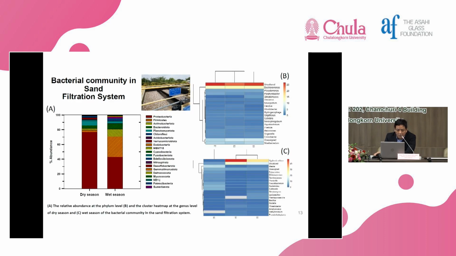So we try to gain more insight at the phylum level and the genus level, comparing the dry season, which is without rain, and the wet season in October. You can see some difference in the contribution of Proteobacteria and Firmicutes, which made us go inside to the genus level. In the heat map, you can see the difference between B, which stands for dry, and C, which stands for wet season. Some bacteria cannot be counted. So this is still a gap in our current method that we have to address next.